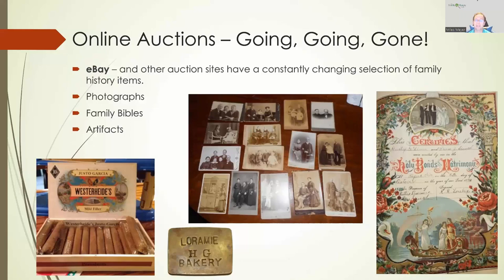Many times you'll find collections of photographs at various locations — antique stores, thrift stores, street markets, garage sales. I try to see if there's identifying information on those photographs, and then I'll buy some and upload them to FamilySearch in the memory section, put a notice there: if anybody is related to these people, contact me and I will send you the photographs. I have a pile of photographs sitting on my desk waiting for people to claim them.